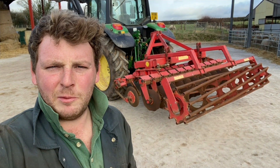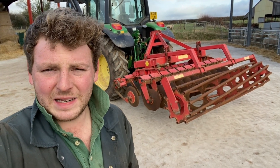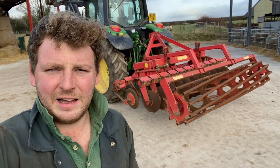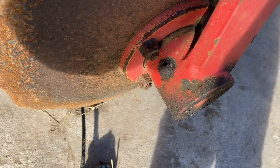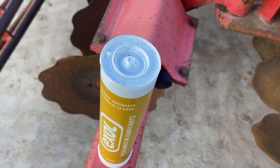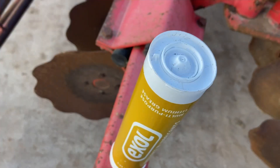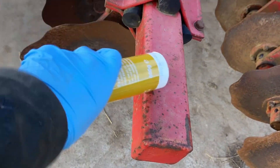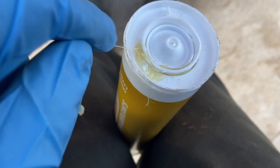I've been on the lookout for a set of discs for quite a while. I was after a 4m set really, but the price difference between that and a 3m set was huge. I saw this set come up on Facebook Marketplace and thought it was rude not to. I'm just going to run a bit of grease over it before I take it out. A little tip when changing a grease cartridge: sometimes when you pull the ring it just rips off without pulling the cap out. If you tap it like this, that will help break the seal and then it should come off easily.